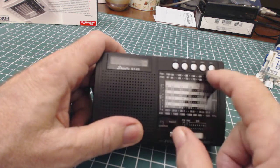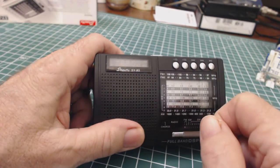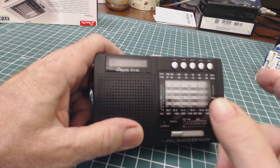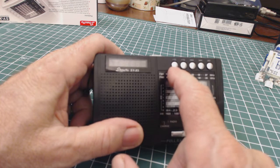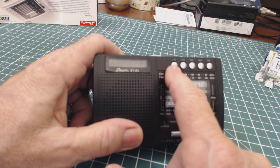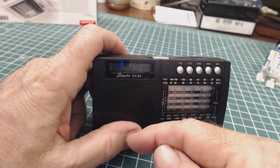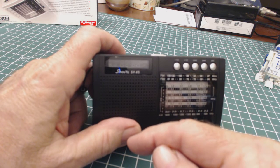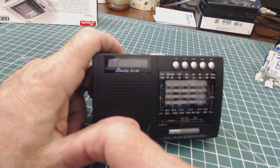At the top here we have several buttons, and they are used in conjunction with the MP3 player for moving, jumping ahead so many seconds, pausing, playing. These two buttons will jump ahead or back 5 files, 5 music files. So like on my little USB memory device, I have hundreds of MP3 music files, and they're files from the YouTube free library.